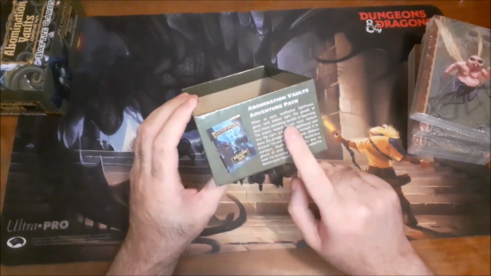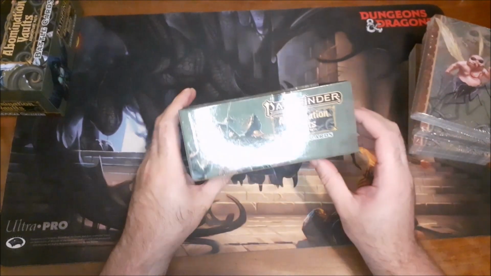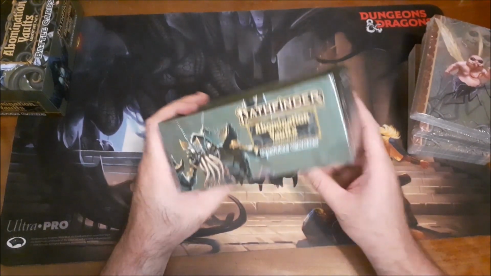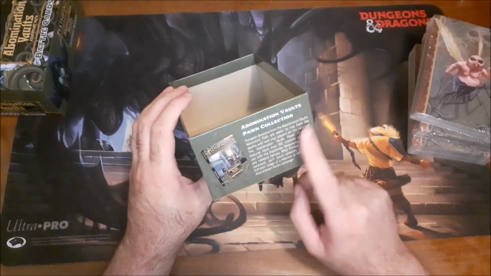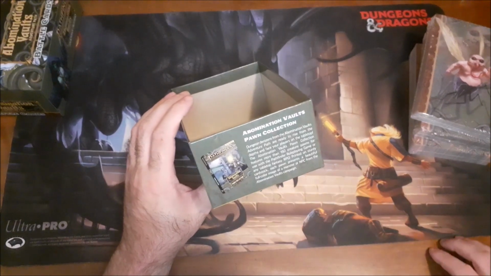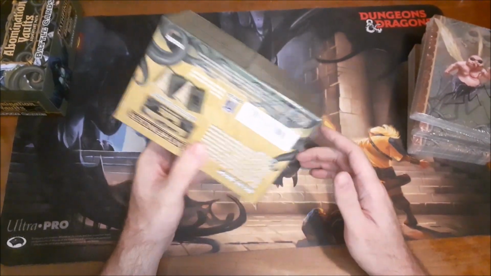We do have the Abomination Vaults hardcover compilation advertised here, which, again, I do have as well. Just, is that a Troll? That might be a Troll, although it might have a different name in Pathfinder. And they do have the Pawn Collection as well, okay. But I think the Pawn Collection was released a lot at the end of the individual chapters being released, but I don't have the pawn set, so I'm gonna have to see if I can track that down at some point.